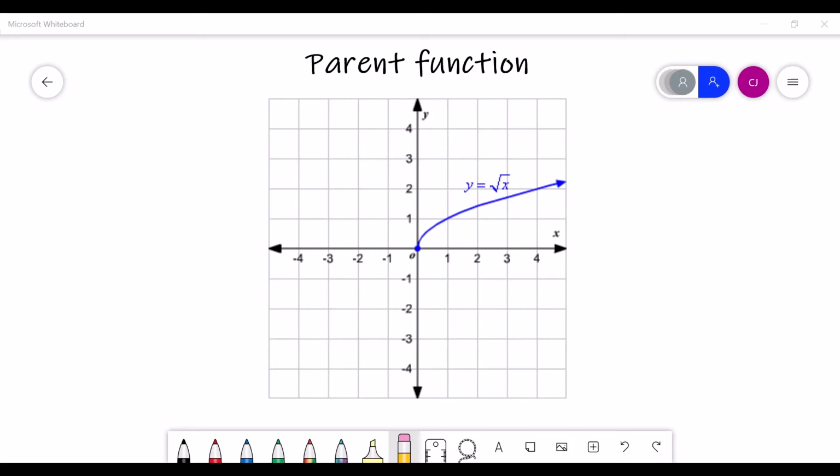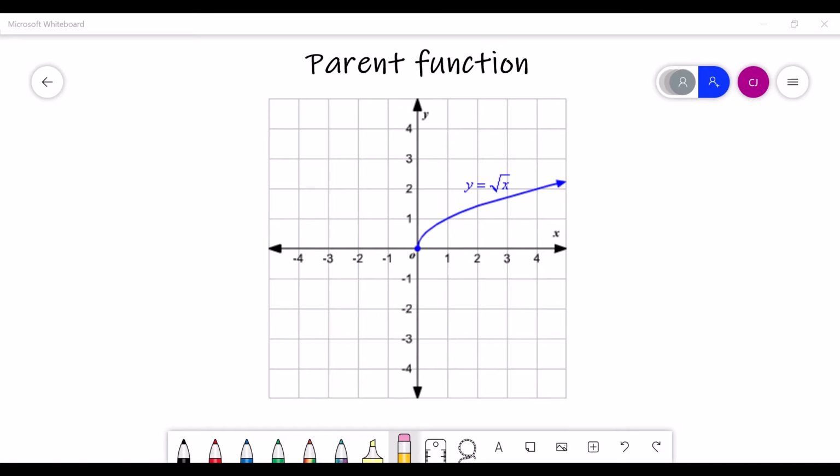In this video, I'm going to be showing you how the parent function of a square root looks when it's graphed. And we're also going to compare the square root parent function with various transformation rules. So this is going to be very useful when you are asked to determine the domain and range of a square root parent function or a transformation of the square root parent function at a later time. But today we're just going to be comparing the square root parent function with its transformations.